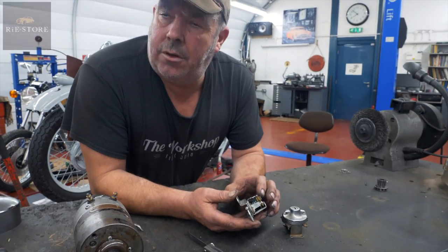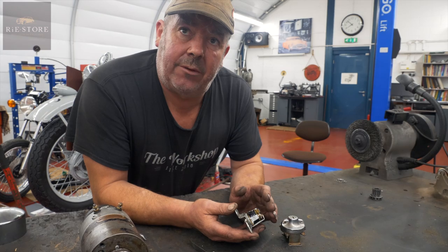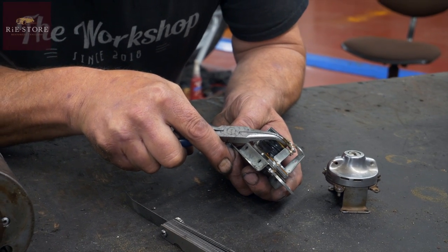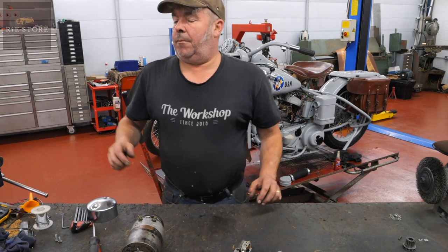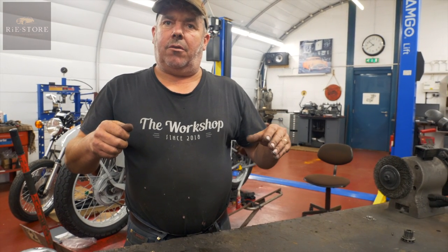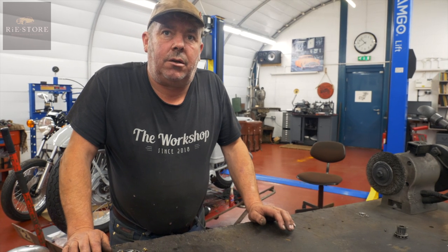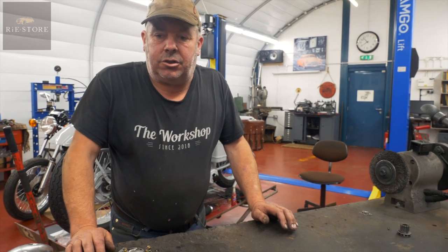When your charge light goes on and off, you can slow or lengthen the rate that it goes off at certain revs by moving that spring, but you've still got to maintain contact on that. That will alter when you fire the bike straight up — your generator light generally goes out. Some of them you have to give it a few more revs, or you have to load it up by flicking the lights on, and that will fire the third brush and click the relay in quicker. What they say in the manual is 20 miles an hour in top gear the light should go out — which, when you think about it in top gear at 20 mph, you're not doing very many revs.